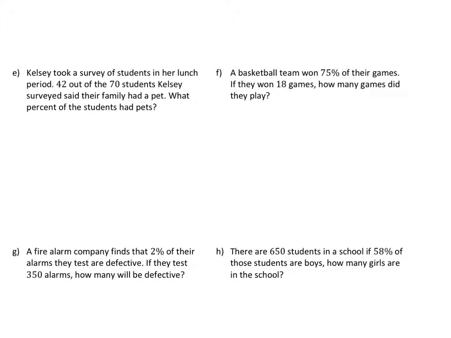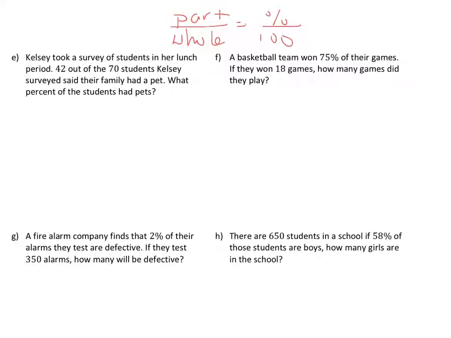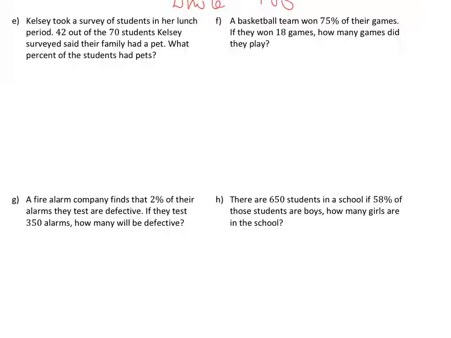So again, I want to draw your attention to it may be better to use part to the whole equals percent over 100. Because in the word problems, it's not as simple as finding the word is and of. If you're just looking for is and of, you're not really thinking about the problems. So if you're given word problems, part to whole is a much better thought process. Okay, so letter E, and again, we're looking for part to whole is percent over 100.